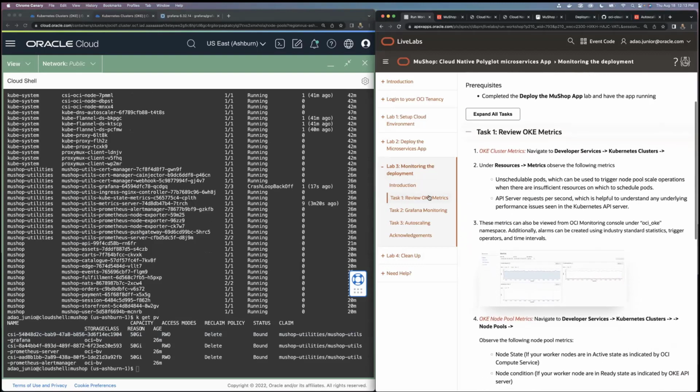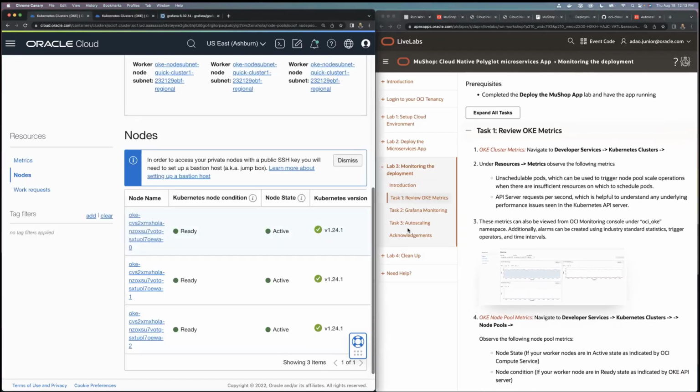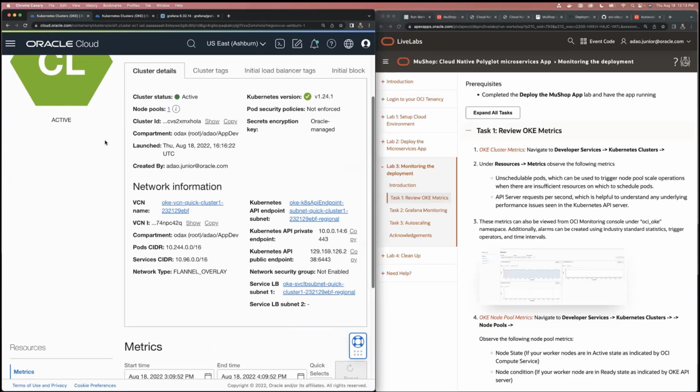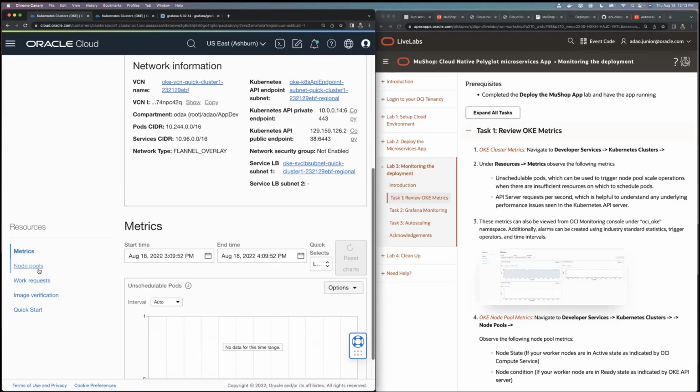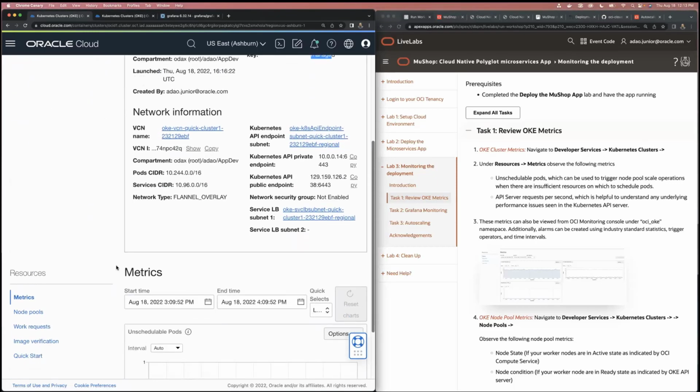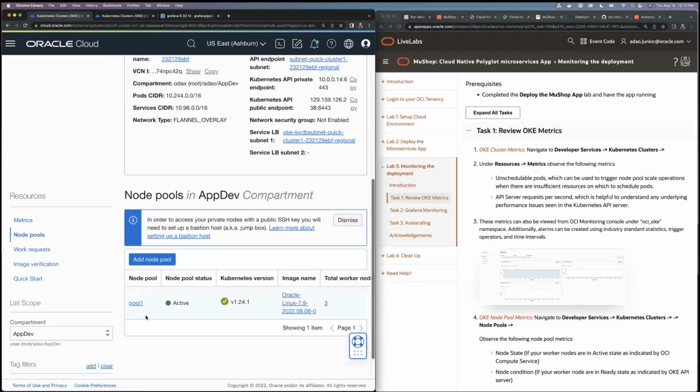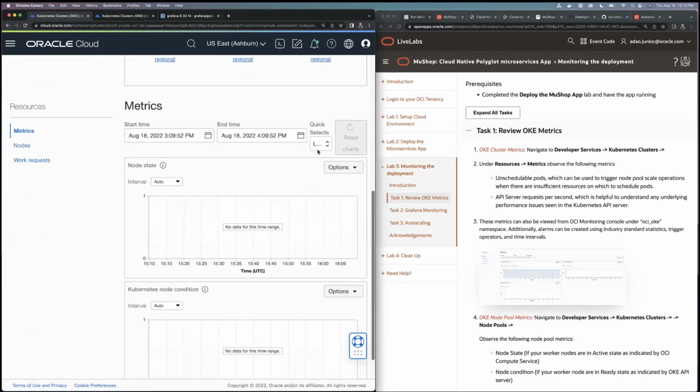Let's go to lab 3, task 1. Right now it's really simple. The idea is to see that you have all the information of your cluster on the console as well. Here you have all the information of the version that was deployed. You have everything that's going on, like who is managing your secret keys and what the address of your endpoints is. You have the node pools, and you have all resources. You have metrics, and they show you the maps for the cluster, and the maps for the node pool as well. There's not enough information yet.